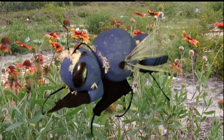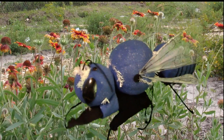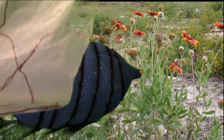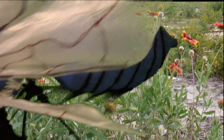Are you afraid of getting stung? Well, don't be. I'm very docile and sweet. Because I am a girl, I do have a stinger, but I rarely use it, and when I do, it feels more like a mosquito bite and is not known to cause allergic reactions the way some bee stings can.